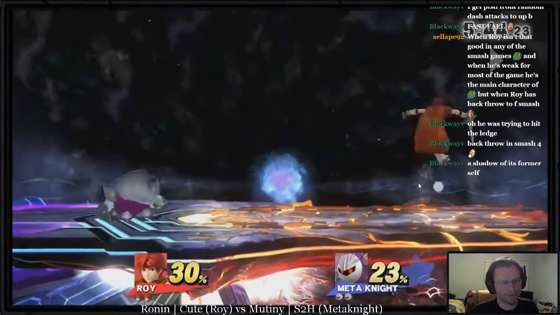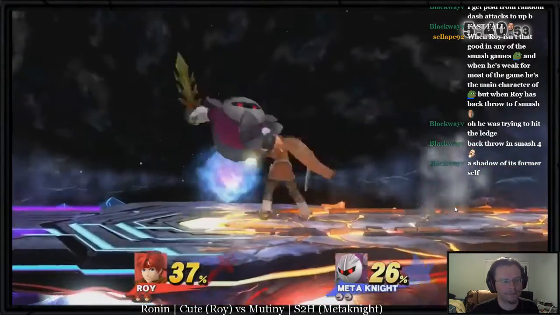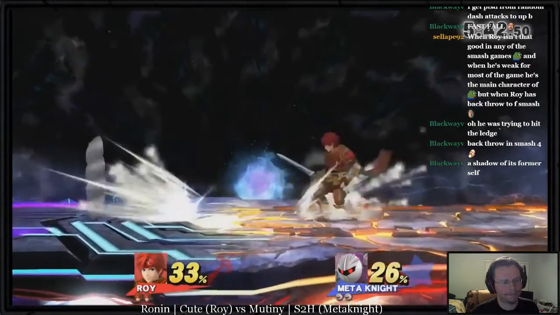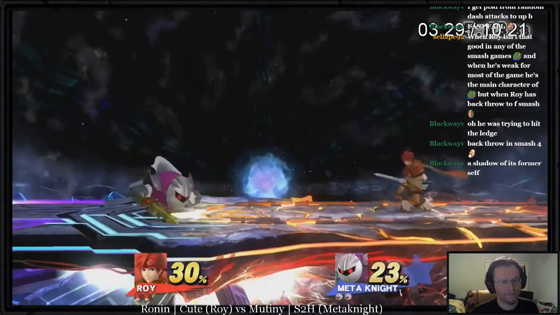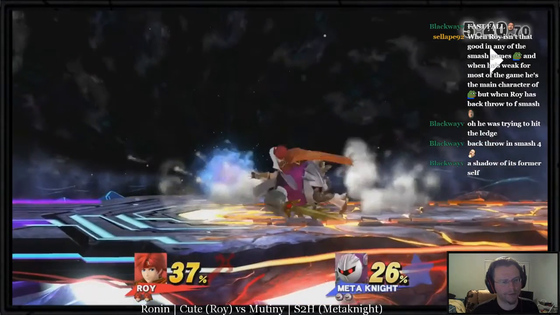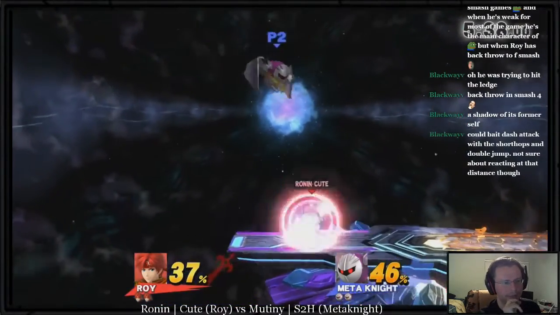So I actually managed to trade here. I think this is a jab or a side B. Interesting. This is good spacing, though. Gets the trade. Okay, that's nice. So he did the instant dash attack. If he had delayed a little bit, he might have been able to catch the roll, or pressured the roll at least, but good reaction from Cute.